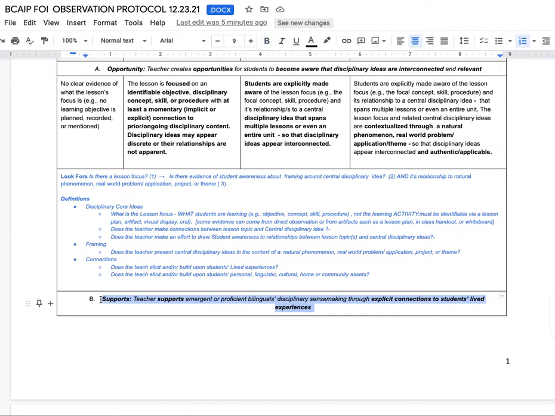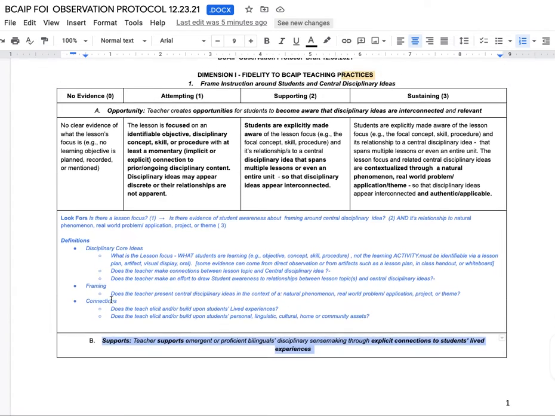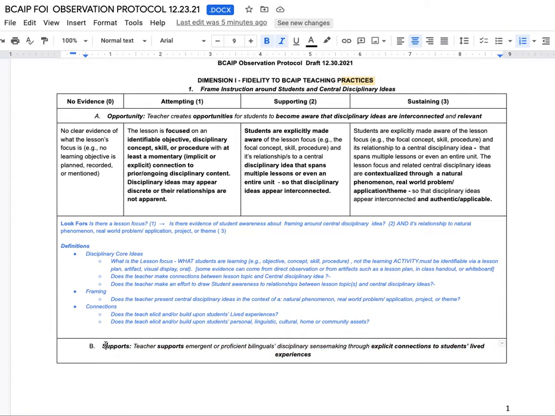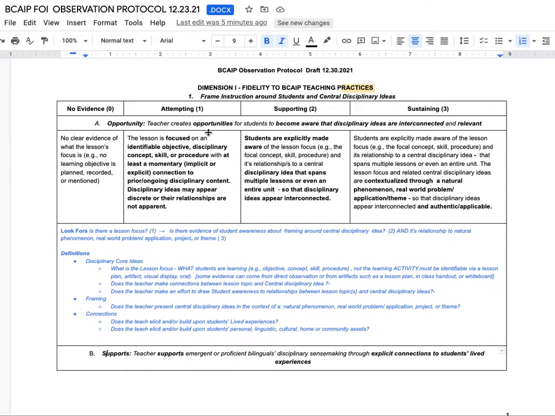Every practice has 2 components, opportunities and supports. And you're going to assign a score for each of these components for each practice. So when you're scoring, you're actually going to have 10 scores total, or 5 pairs of scores.